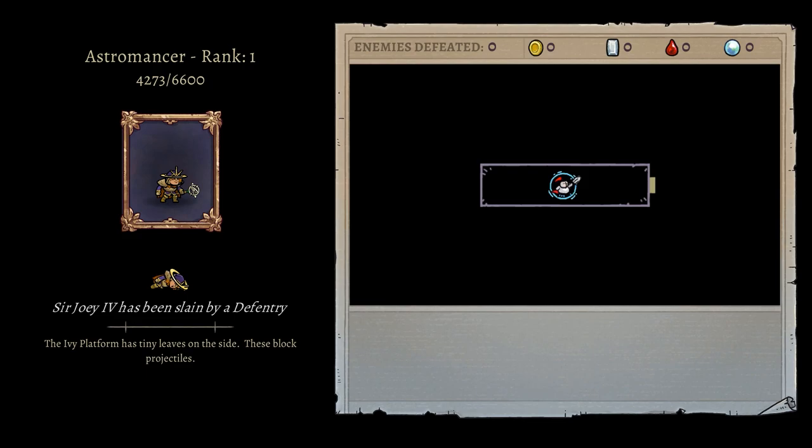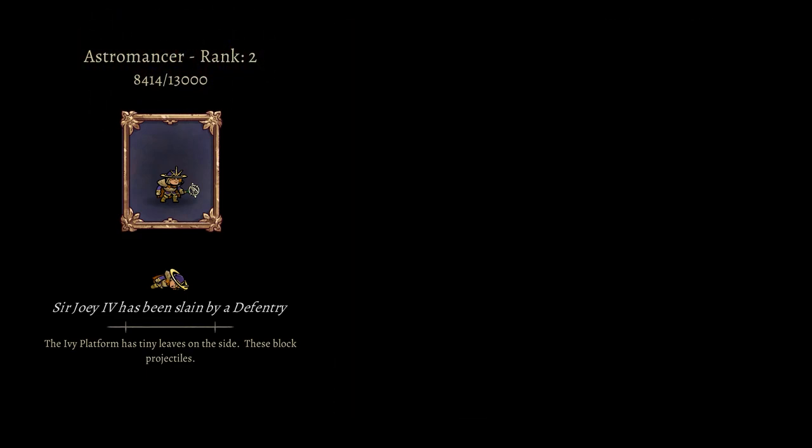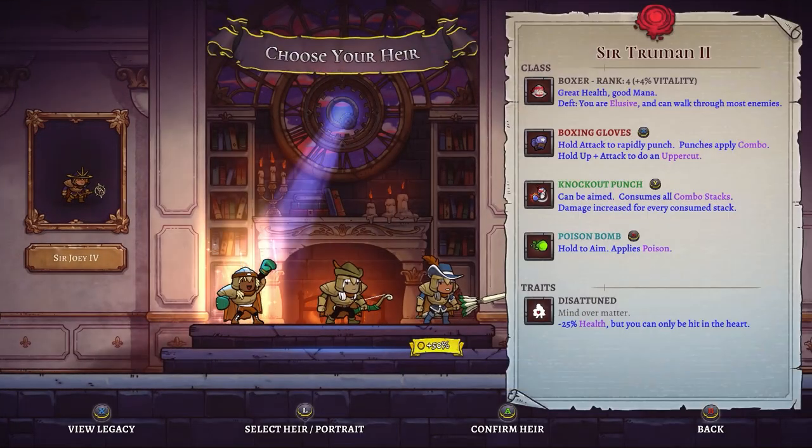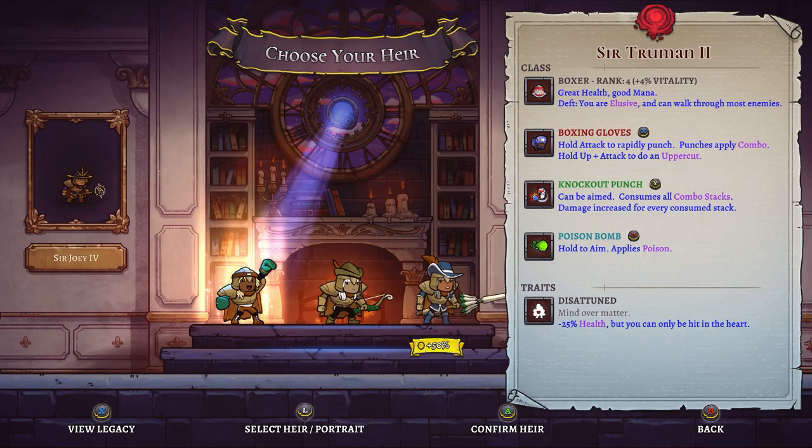Fuck, fuck, fuck! God, I really like this Astromancer class! Focus up. Yeah, hell yeah. Max me out. Give me some more of that. What does this guy got? Contrarian? No. Let's take the boxer out. Minus 20%, but you can only be hit on the heart. Oh, sweet! Bullet hell mode. One pixel.